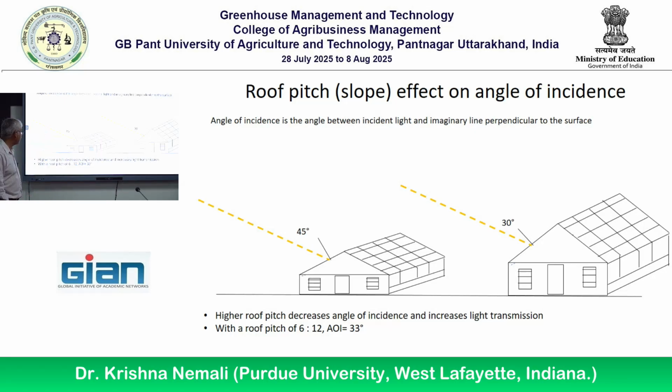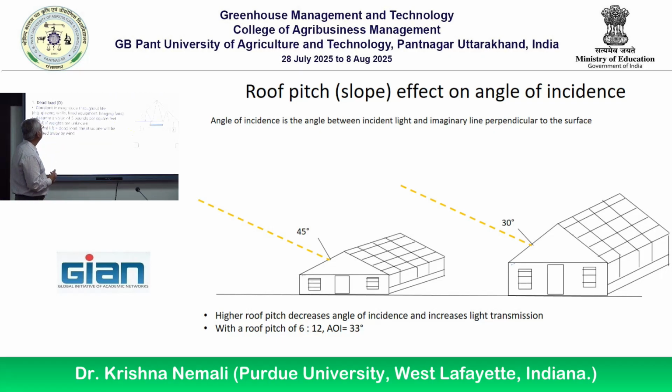6:12 is the recommendation. It can be any multiple of 6:12. You can have that, but the ratio is important. Six units rise for a half. So you're not looking at the total width of the greenhouse. You're only looking at half of the width of the greenhouse. For the half length, you should have the 12 feet length, you will have 6 feet rise. That is called 6:12. Okay? That's the importance of roof pitch.